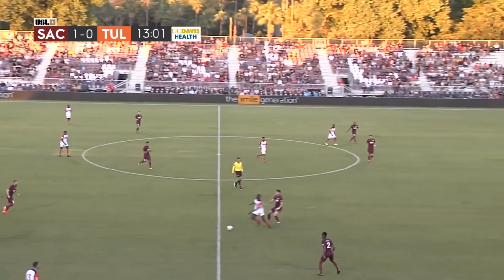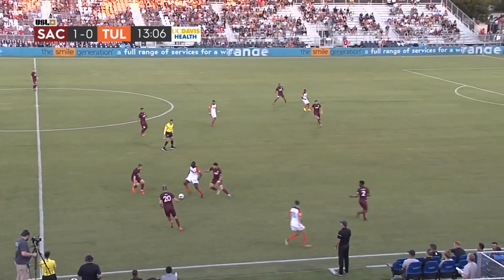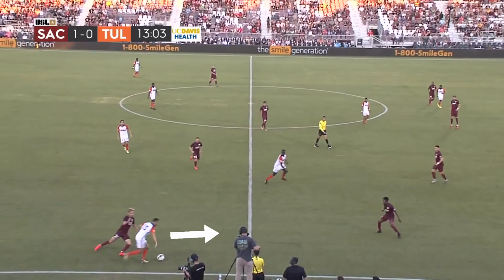Next play, the ball's going to come bouncing back to me from our striker. I have lots of space down the line. I'm going to play it back into him, and we kind of keep possession over on this side. As you see, this ball's coming in right here. My defender's coming in this way, and so the space is right here. So I'm going to attack that space.